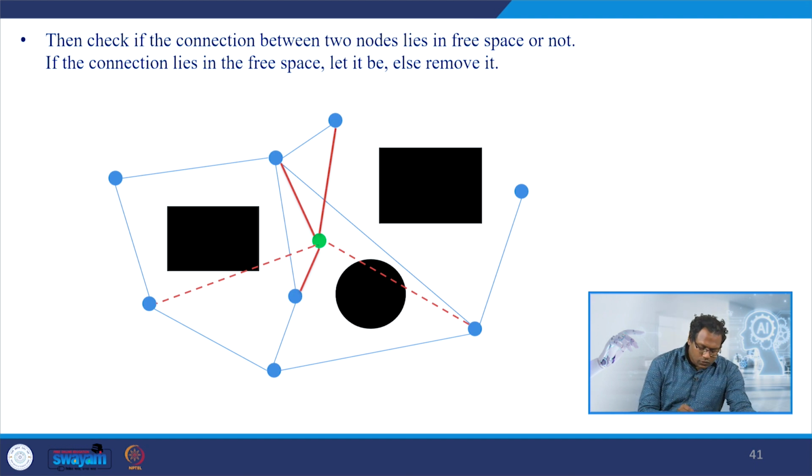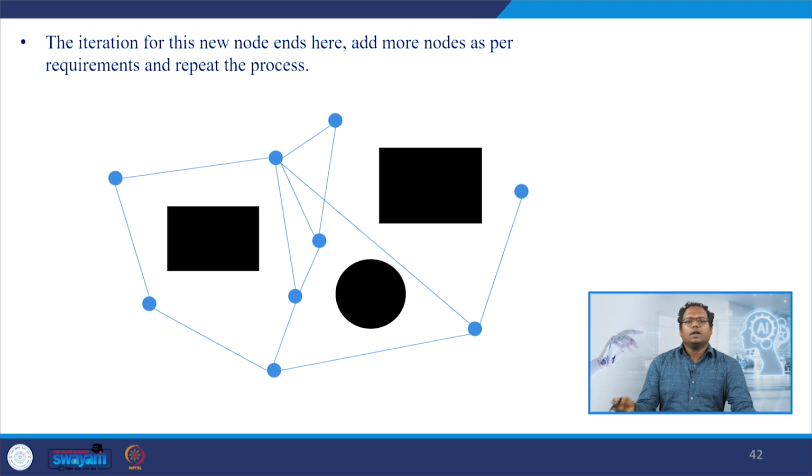Whereas there are 2 lines which are getting interfered with or interrupted by the obstacle, and these 3 straight line connections are without obstacles, and hence only these 3 are considered, whereas the obstacle-interfered line connections are ignored. The iteration for this new node ends here.